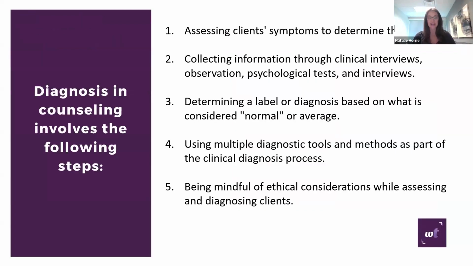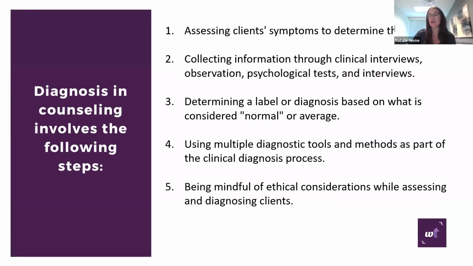The steps for diagnosing are, first of all, doing like we did before, assessing the client's symptoms to determine their problem, the core of it, where it is coming from, collecting information through as many different means as we can. That's our clinical interview, our observations of the client and the symptoms that we're noticing, psychological tests, maybe a psychological evaluation that they have on file, and interviews with others if possible. If it is a child, maybe their parent that they came in with, or if it's an adult, a parent or another family member that is there with them.